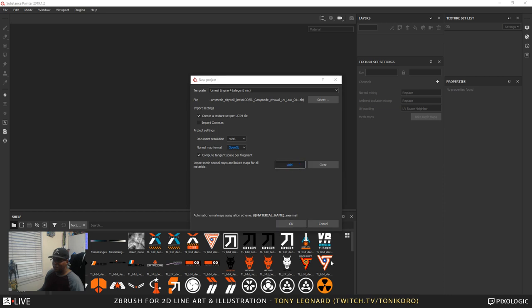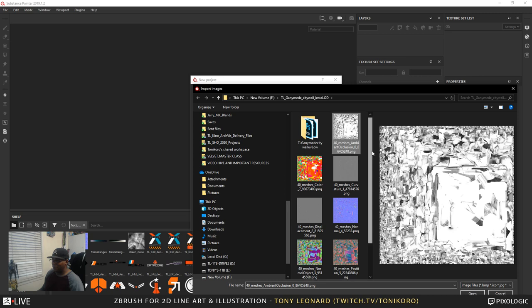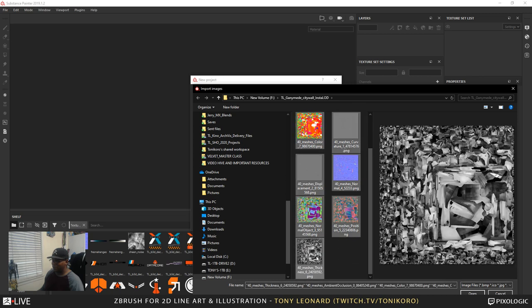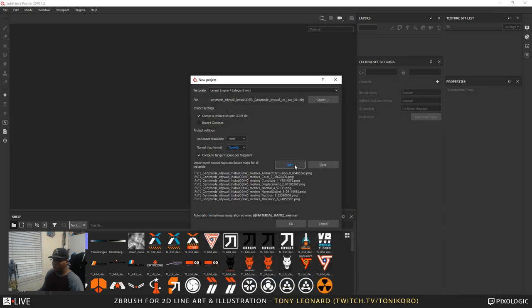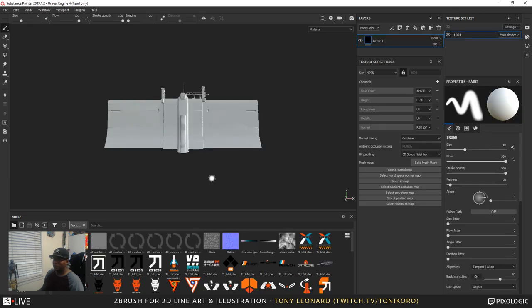And then I can add the maps. And so what I'm gonna do is add from that ambient occlusion map all the way down to the thickness and open these guys up. And so now it'll more or less bake these in and bring these textures in, and then I can just place them over and then we can start texturing, right? So okay is what I click, and there's the wall, right?